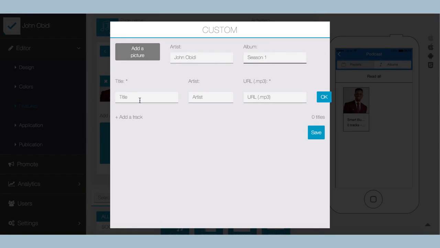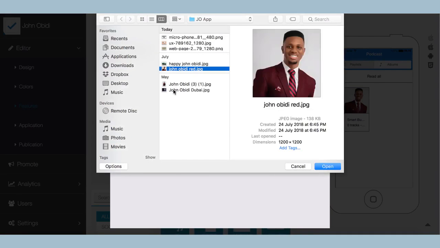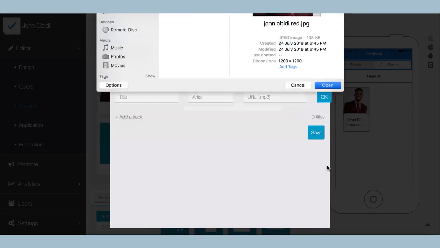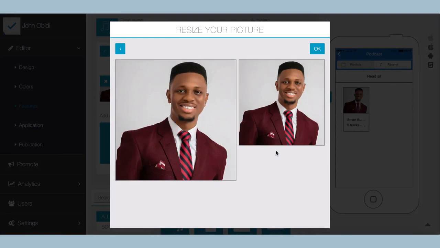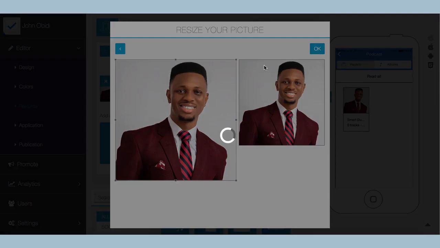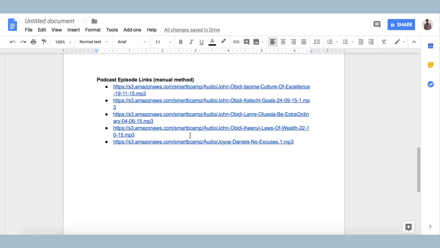So now we'll have to add the tracks one by one. Oh, and the picture, I'll just use the same picture, even though it will seem a bit monotonous, but that's fine just for demonstration purposes. So title, now I have a couple of audios here. This one I had with Ijeoma on the culture of excellence.